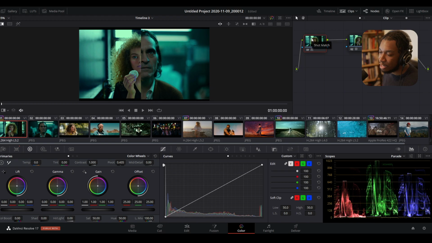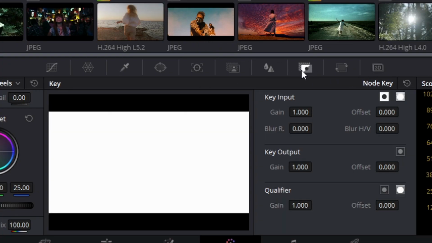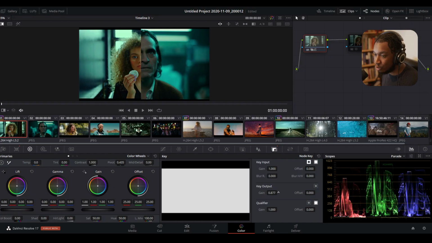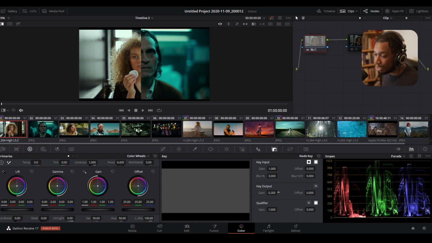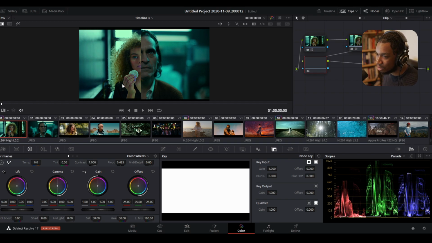How can we do that? Navigate towards the keying tab in DaVinci Resolve. So that is this tab here. If you see, it says key output, and this essentially works like an opacity slider. So if I decrease this, you can see in real time that it's affecting the image and it's getting rid of the look. And on the inverse, if I increase it, you can see it's pushing back the look. This is extremely impressive. Not only this, but you can create new nodes and correct it to get more of a refined and more of a close match.